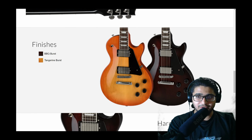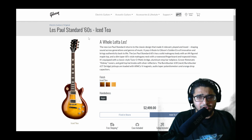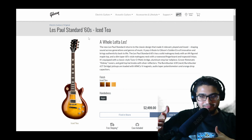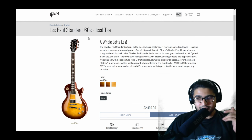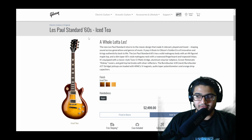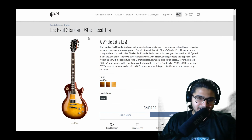And this is a pickup that I very recently started using, and this is the Gibson 61T pickup. I recently picked myself up a Les Paul Standard 60s, and I've talked about that a little bit if you've checked out a couple of my other videos. But here's what I've got to say about these pickups, okay? In line with the whole hotter to the more stable and more warm sort of tone, this pickup falls really well in line. So it still has hot tone, okay? But it definitely has more body than a 498T. And I think that's what I really like about it, because I do enjoy recording with different kinds of tones. And I would say that this is very well suited to any type of music. But at the same time, I do think that this is more suited towards a little bit more classic sort of tone.